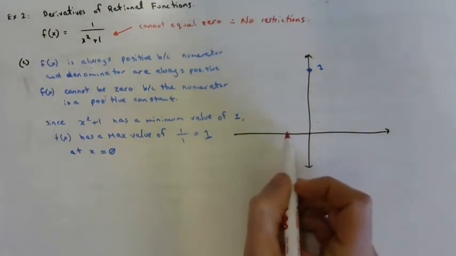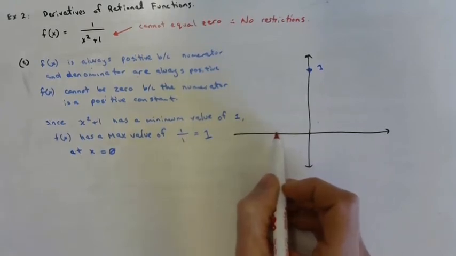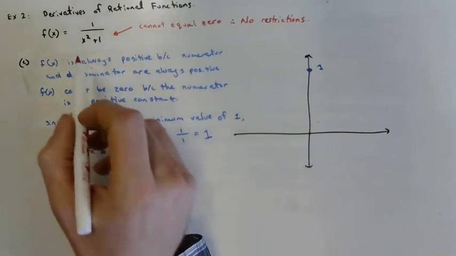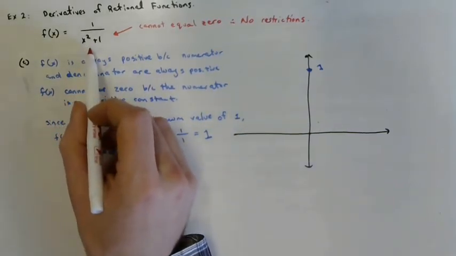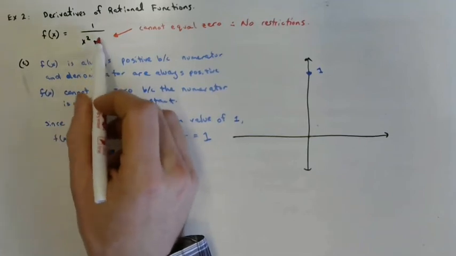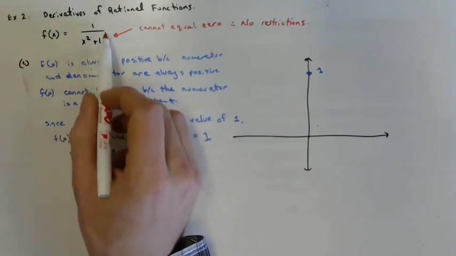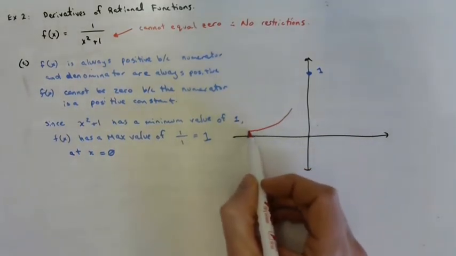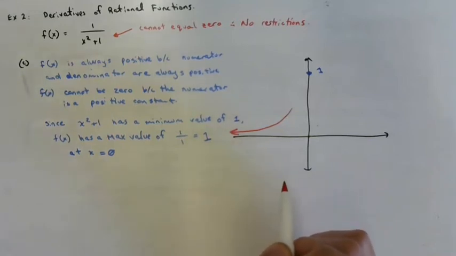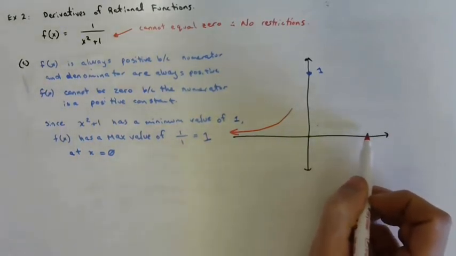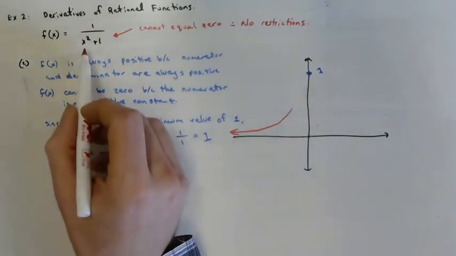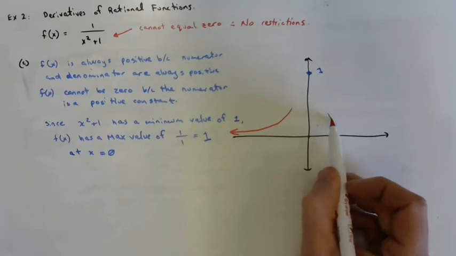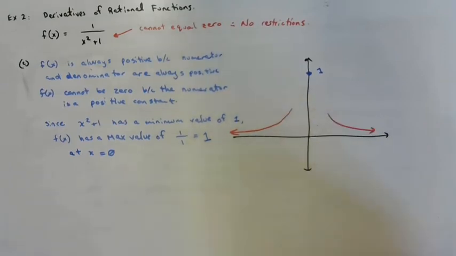So what happens here is, or we can think about it this way. What also happens, two other things: as x approaches negative infinity, so as x gets bigger and bigger and bigger negative, your denominator gets bigger and bigger, which means that the value of the function gets smaller and smaller. So as we are going along, this thing is going to get closer and closer to 0 without ever touching. Same thing is true as we put in bigger and bigger values of x all the way to positive infinity. The denominator gets bigger and bigger, which means the value of the function gets smaller and smaller. Okay?